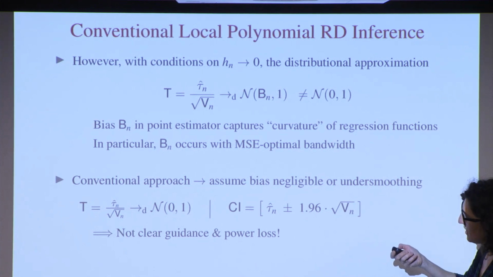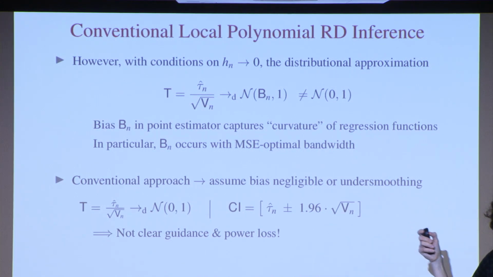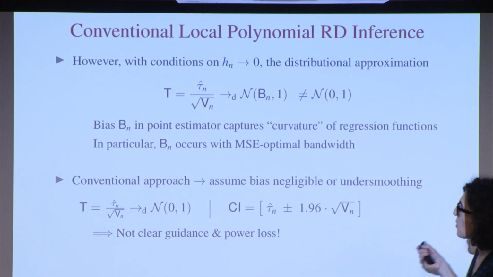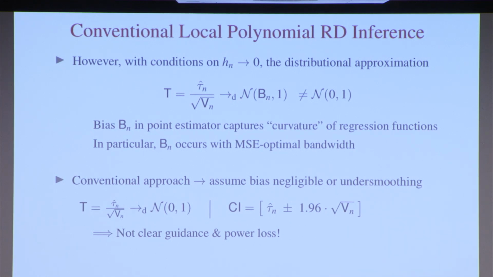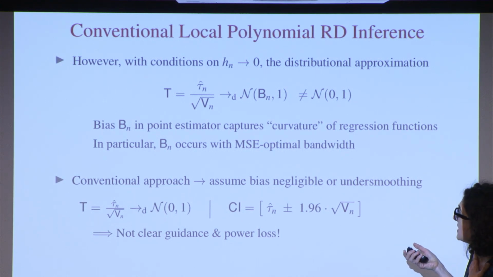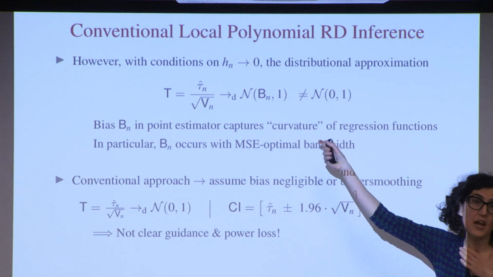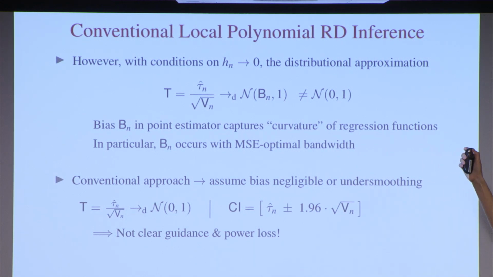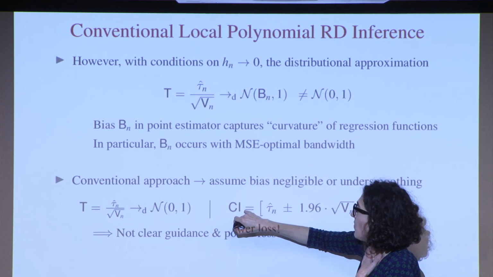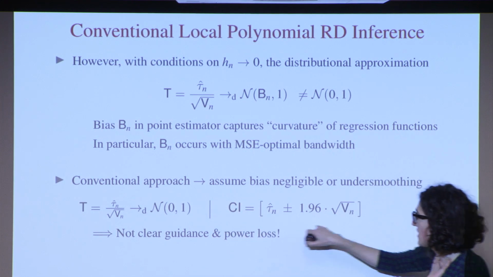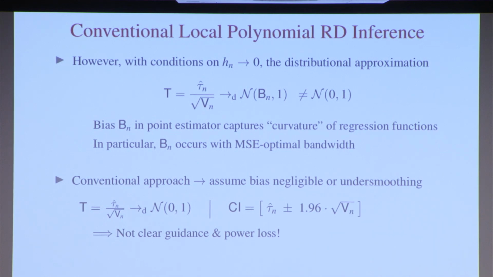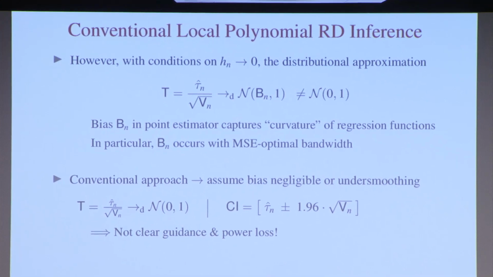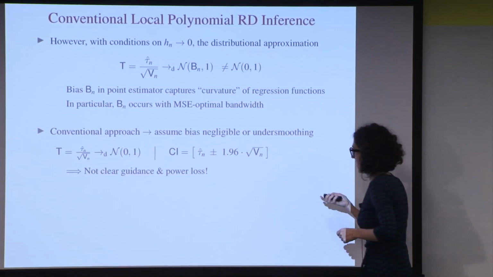So the thing about this is that if you remember the mean square optimal bandwidth, you can show that if you pick the bandwidth according to the mean square optimal criterion, that bandwidth is such that if that bias is non-zero, that bias is guaranteed to show up in the distributional approximation. So if the bias is non-zero, the mean square optimal bandwidth implies that these confidence intervals are always invalid. Right? So if you want these confidence intervals to be valid, you will need to get that bandwidth that is optimal and then make it smaller. And that's what we call undersmoothing. And then this might become valid.